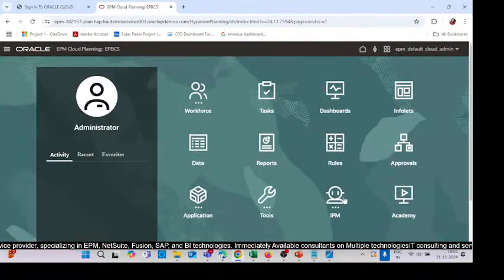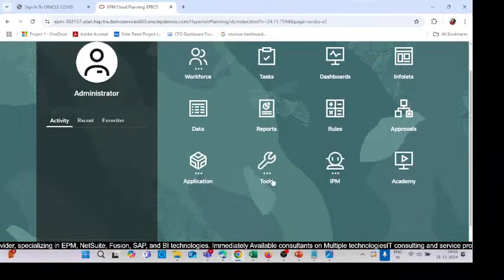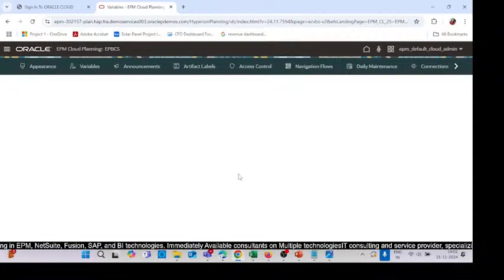One more way to test it, go to the tools and variables and see whether the user variable or user preference is correctly selected or not.